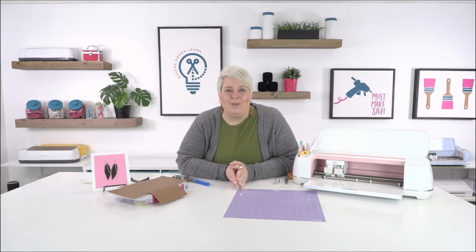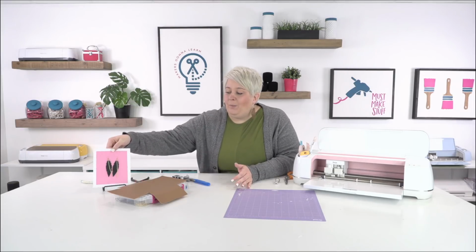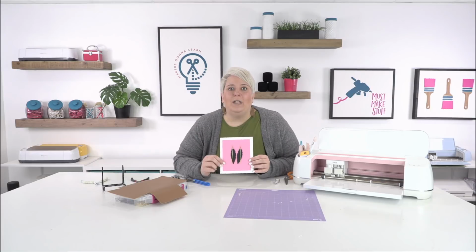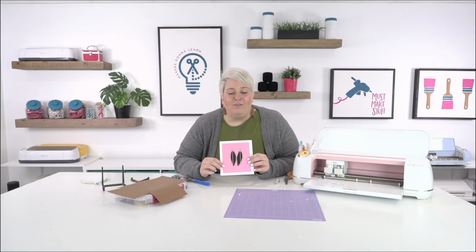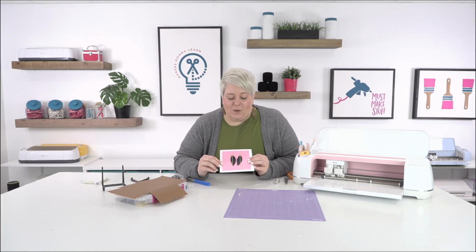I am a craft producer here with Makers Gonna Learn, and I am excited to teach you today how to make these awesome leather earrings with your maker. These are super easy, guys. This is using one of Makers Gonna Learn cut files that we have available to all of our members, every tier of our membership. So download it and let's get to crafting.